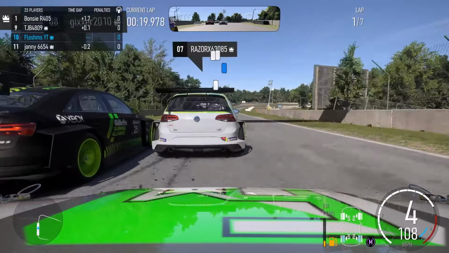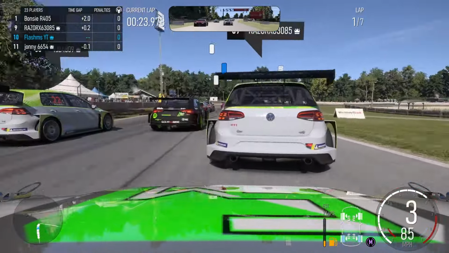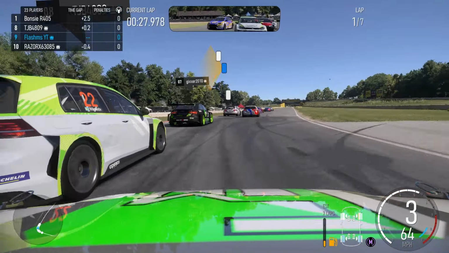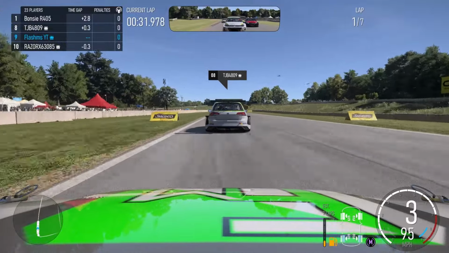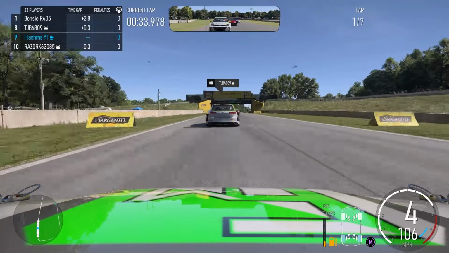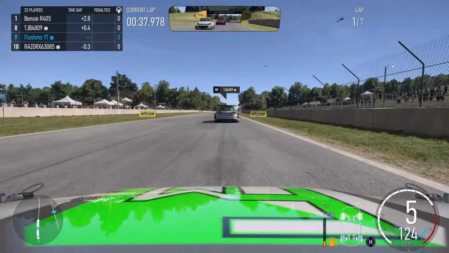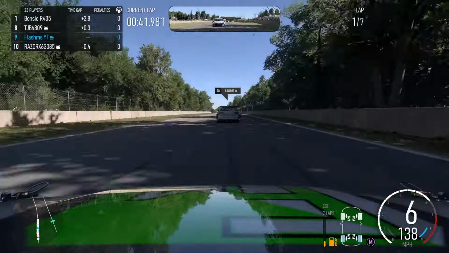Everybody is getting a bit touchy-feely up in front. So this next corner is going to be quite interesting. Hopefully we... wow, that Audi absolutely sent it and the Golf went a bit funky. I wasn't expecting that. I expected a bit more carnage, a little bit more chaos and a bit more sandwiching. But that was definitely different and it worked out in our favour. So we are now in position 9, chasing down the Golf in front.